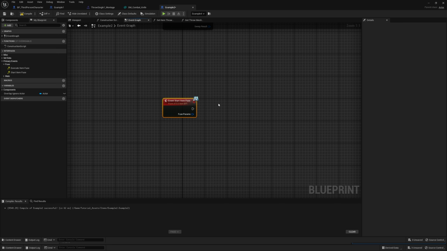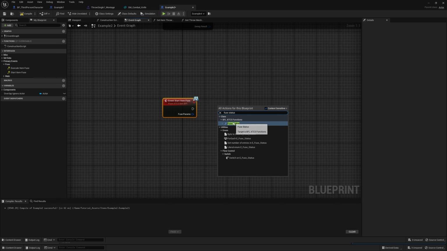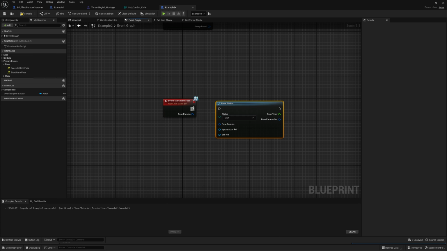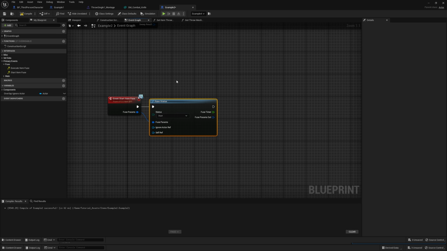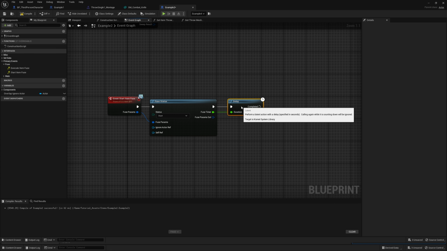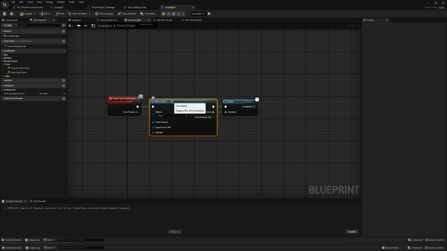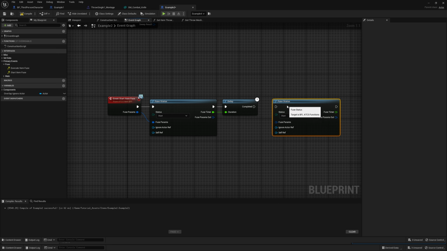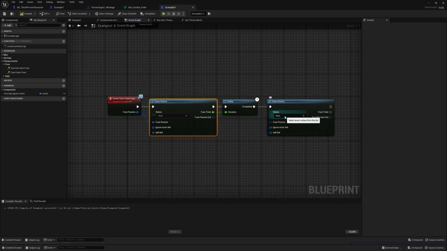So next to the start item fuse, we're just going to right click and type in fuse status, and you'll see under the functions here, fuse status. And then we're going to plug in the fuse params, but we can leave these 2 blank, and make sure to set the status to start. Now from here, the fuse timer, we're going to pull off and get a delay node. So just a simple standard delay. And then for the fuse status, we're going to take it, highlight it, and Control D to duplicate it. And we're going to put that off of completed. So it's going to be 1 for the start, and then for the end, we're going to select from the status here to make it the end. So this one starts it, this one ends it.